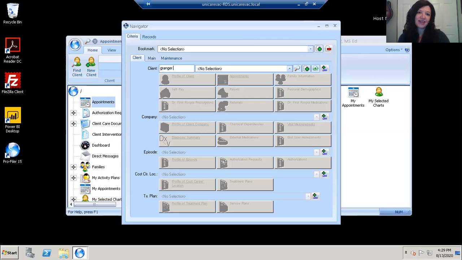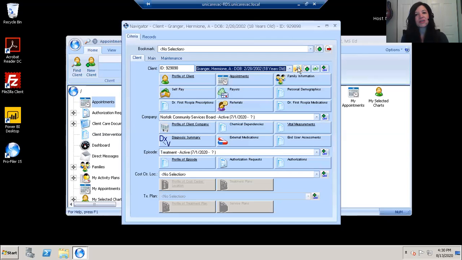I'm going to do Granger because that's my test client. And at least the first couple of letters of their first name. They can spell their entire first name for you as well. Point being, we want to make sure that we're pulling up information on the right person. So I'm going to put my name information in. And remember, we don't want to put last name and a comma in the first name. You want to put a space. And then I'm going to click on the Find Client button, which looks like a magnifying glass, and it should pull up your person.